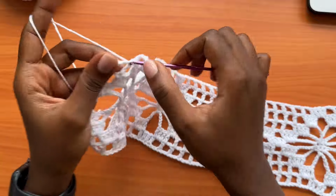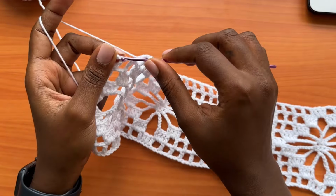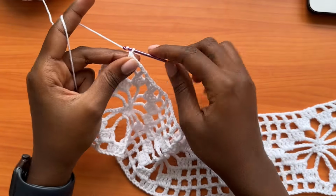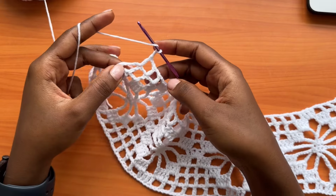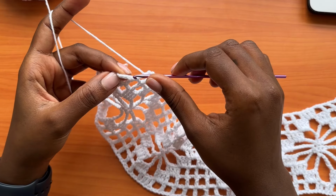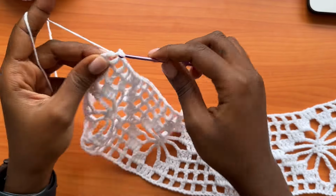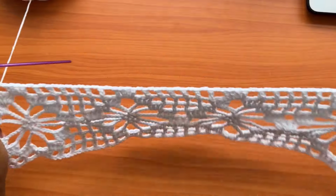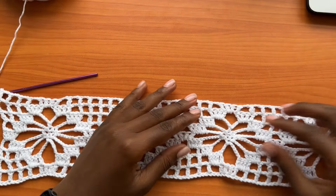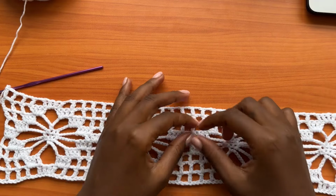All right, so we're coming to the end of row 9. And at the end, you're going to just make a chain of 2 and skip over 2 chains, and into the third chain, you're going to place your double crochet. Like that. Now, if you wish to make this pattern longer, you're going to repeat from rows 2 to 9.